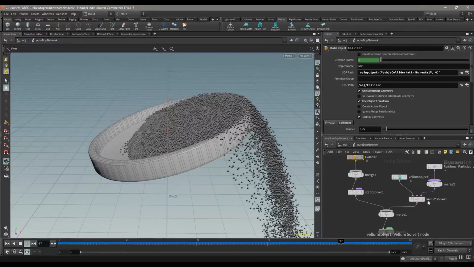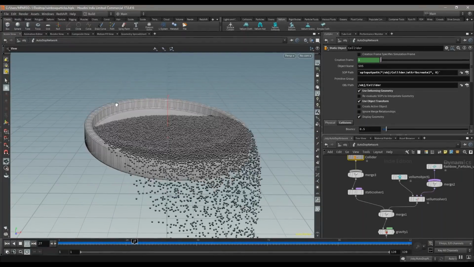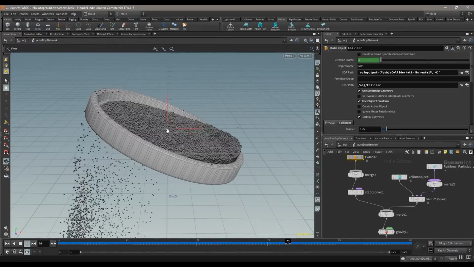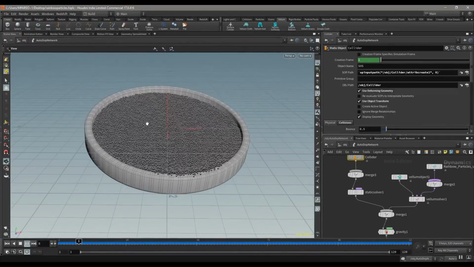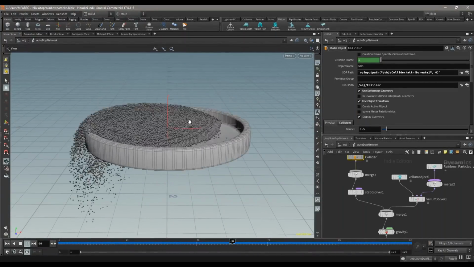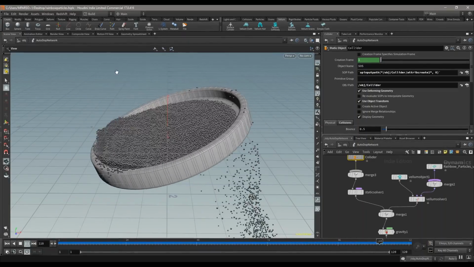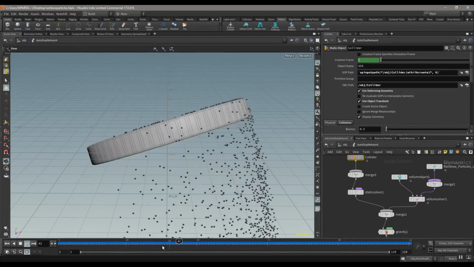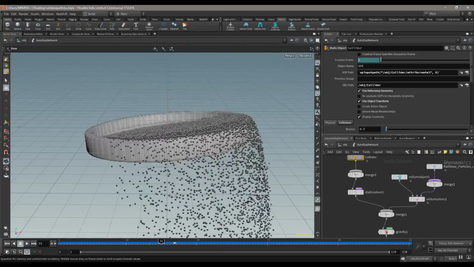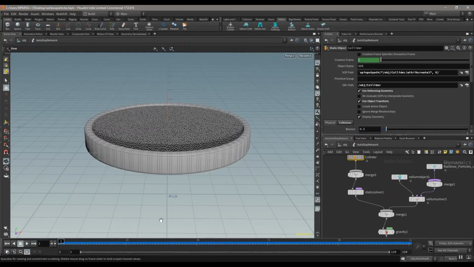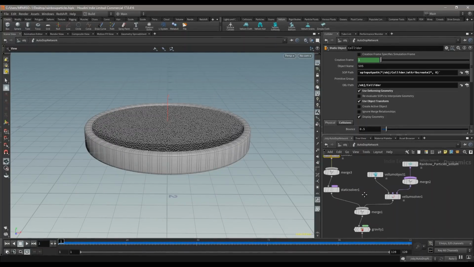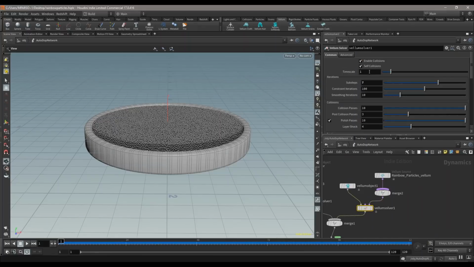Most of them can be found in the Vellum solver here. I will need to simulate again, but that's not really a big deal. So I'll show you some of the parameter changes that will enable this to look a little bit better. Number 1, so we're just going to navigate back to frame 1. And the first one is I'm going to change the timescale to 0.25.